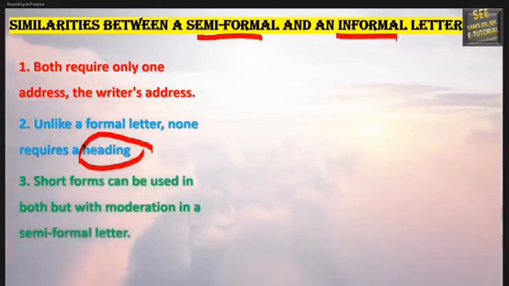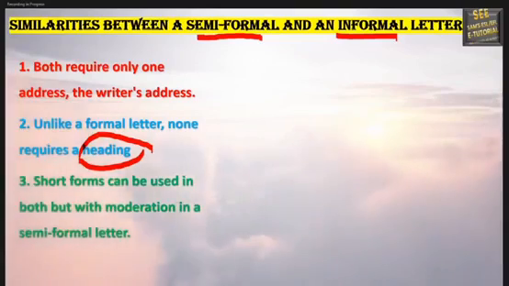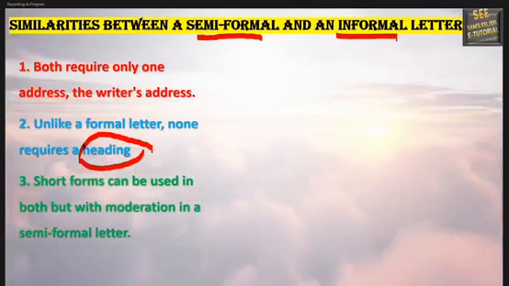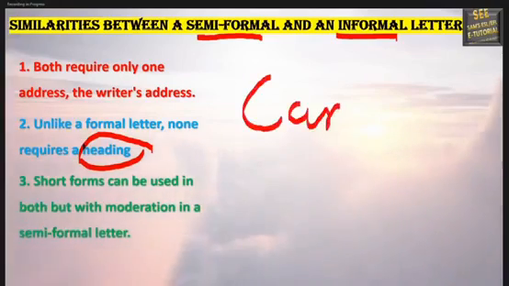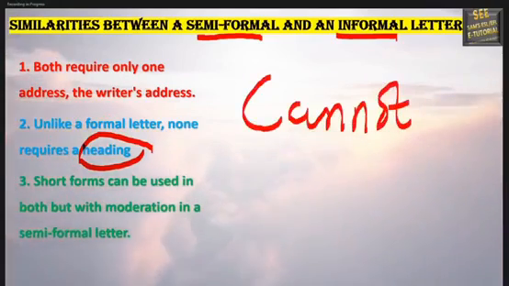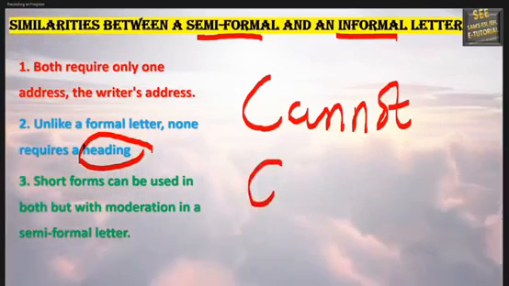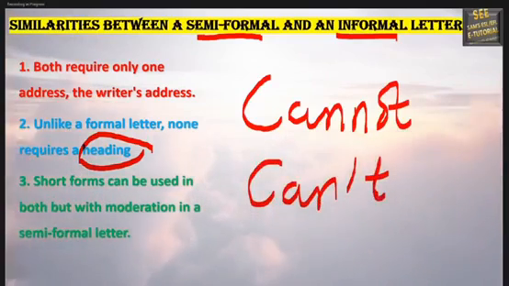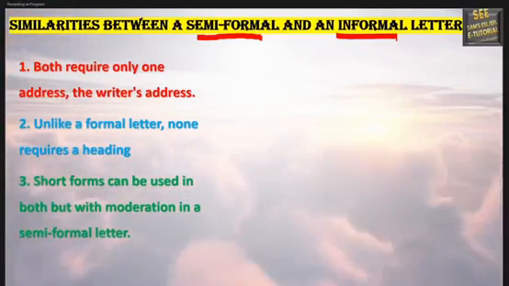Three, short forms can be used in both, but they must be used with moderation in a semi-formal letter. What do we mean by short forms? We are talking about contraction of words here. For instance, you have words like cannot. In a formal letter this is how you write it, but in both the semi-formal letter and the informal letter we contract it. That is what I mean by short form. It has been contracted to can't. Please take note of this. Now quickly let's proceed.